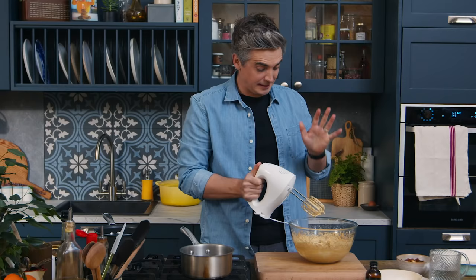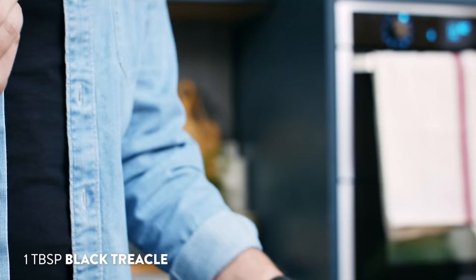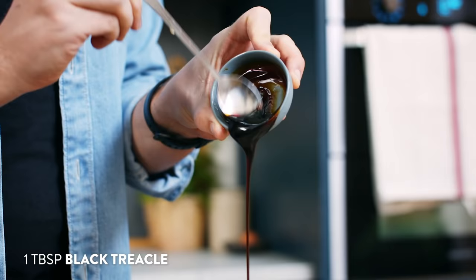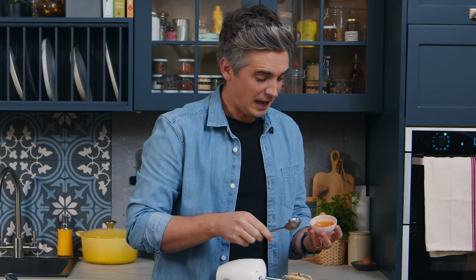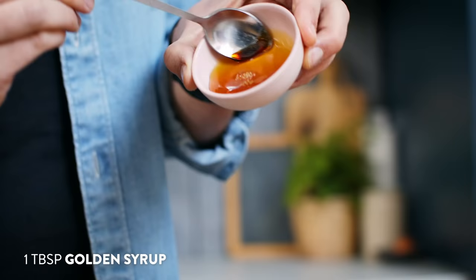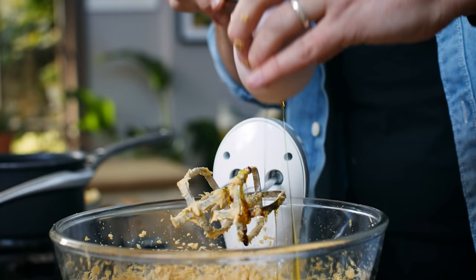Now it's time to inject a little more of that sweetness and that stickiness that this sticky toffee pudding is all about. And that comes in the form of both treacle and golden syrup. So pour them straight in. I love using treacle, it really adds a sort of a dark, rich sweetness. And you can get that with something like molasses if you can't find that. And with the golden syrup, you could replace that with corn syrup if you want to. But golden syrup and treacle really are the classic ingredients to this really rich and decadent sticky toffee pudding.